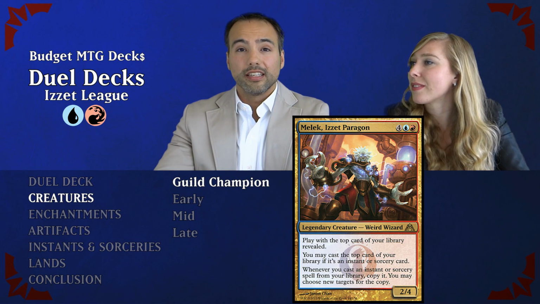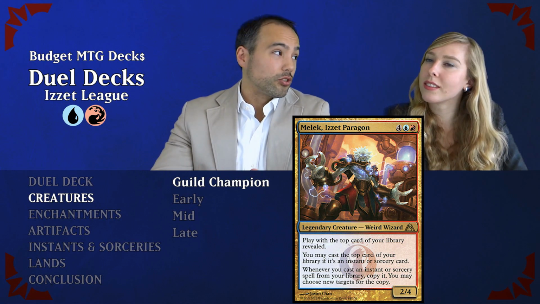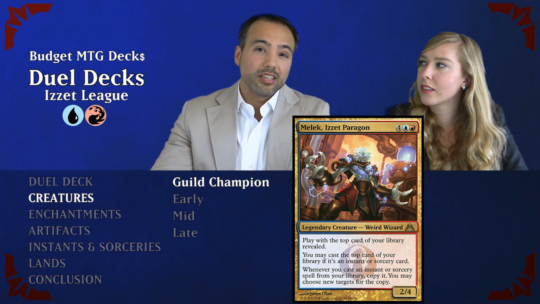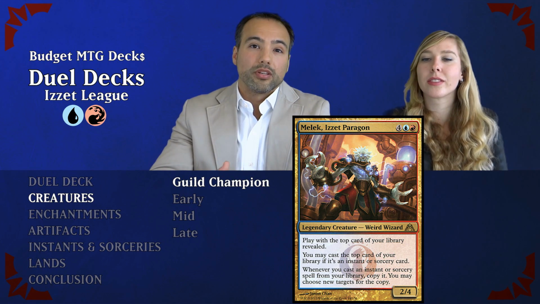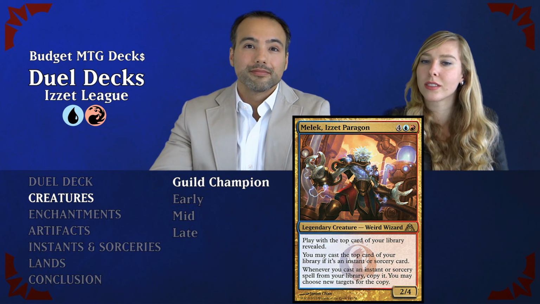Yeah, it's actually a really handy card to have on the table because this deck has a lot more instants and sorceries than any of the other duel decks in this series, so you're going to have a better chance. On top of that, there's also a lot of cards that allow you to scry and search for those instants and sorceries and put them on top of the library. So you're going to get a lot of benefit out of double casting those spells.